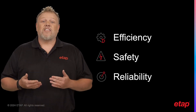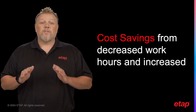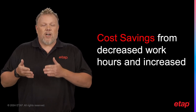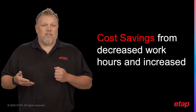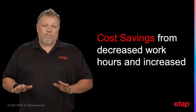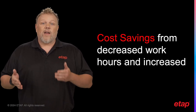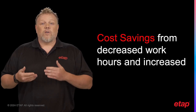To conclude, I'd like to highlight some key customer benefits of the eProtect solution. First and foremost, the most critical benefit is the overall cost savings in maintaining your facility. When we talk about cost, we are referring to the significant reduction in man hours required for relay maintenance. Traditionally, relay maintenance involves numerous manual steps, demanding a substantial investment in resources. However, these efforts are significantly minimized when you utilize the eProtect solution, translating into considerable time and cost savings and allowing your team to focus on more strategic tasks.